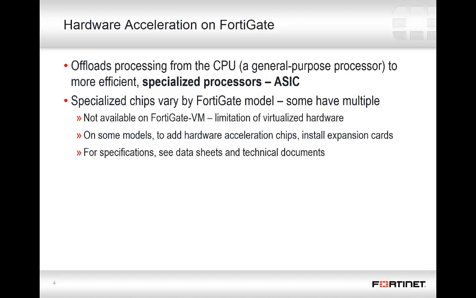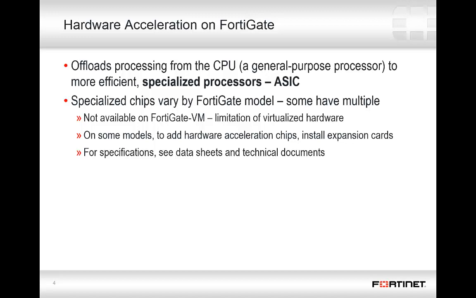What is hardware acceleration? Normally, almost all processing is handled by the main CPU. But with hardware acceleration, some processing load is distributed to other specialized chips. This offloading frees the CPU to execute the generic tasks more quickly. It also processes some of the workload, whatever is supported by the chip, in parallel. So depending on your traffic, network throughput can really increase.